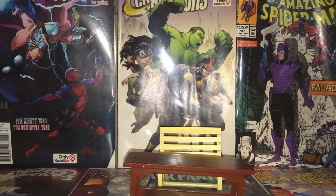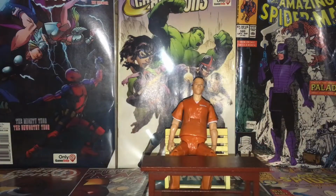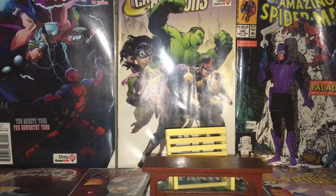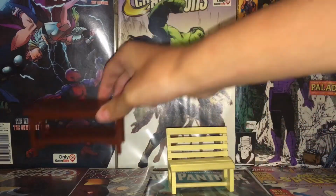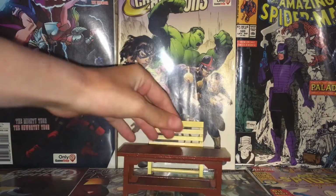Let's see. I think Lex Luthor is the only one who could sit on this bench, because Spider-Man Nar has a coat on, and I don't really feel like taking that off. So let's sit them there. Okay, his legs are really long, but he fits. That's pretty cool. You can also use this as a little footrest for the figures. Not really, but still, it's pretty cool. These both are made out of wood. There's a lot of stuff you can put on the table. You can even put stuff under here, so that's nice. You can also make a bed out of this, probably. I might do that. That could be cool. Okay, so I'll put these over here right now. Actually, no, I'll just keep them in the middle, because I'll just set things up on this table.